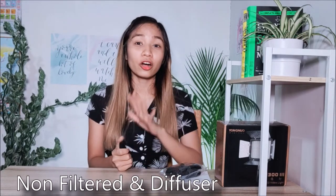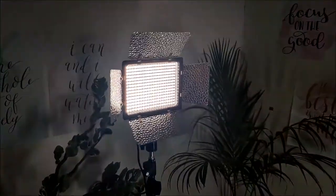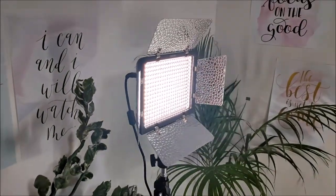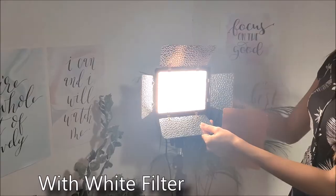Okay, so this is the itsura niya ng walang filter at walang diffuser. Raw siya, it is set on 30. Limit niya is from 1 to 99. I am currently set on 30 in a fine setting. I can turn it off. I can turn it on. There. So, yun yung purpose ng ating remote, of course. Ayan. So, this is what it looks like kapag walang filter, walang diffuser. And this is how it looks like kapag may white filter.